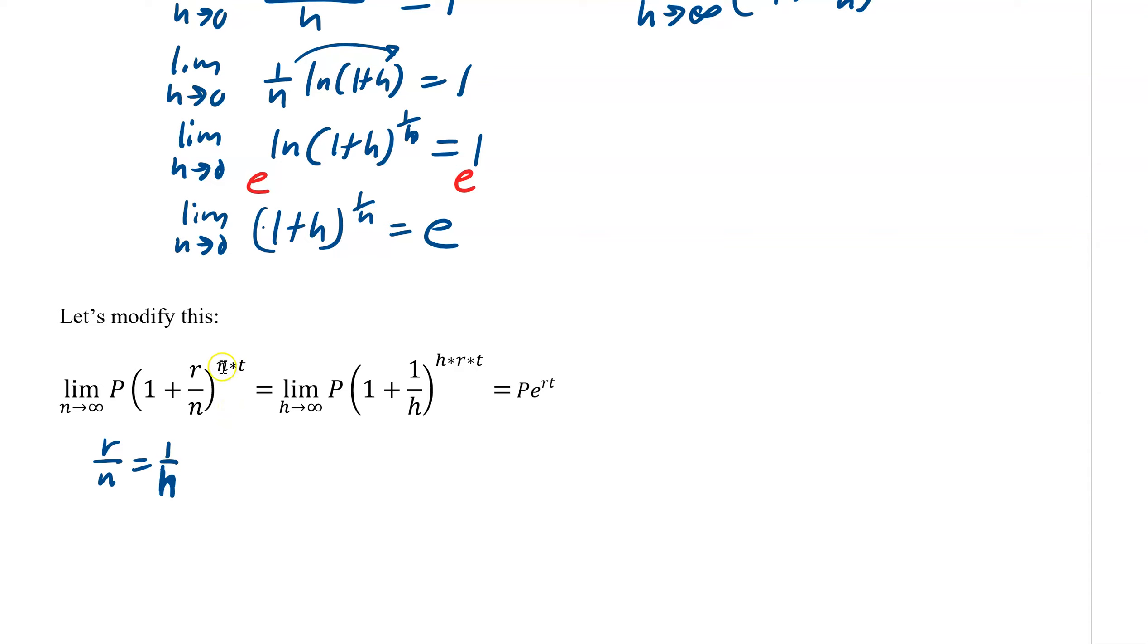All right. So now what we need to do is make my h a lot more prominent. There we go. So now what we need to do is convert it. We need that n to be hr. All right. So that's what we do over here. We just do a quick little solve. So if we cross multiply, you'll see you get n equals rh, which is hr. And we plug it in. So now all we have to do is separate it. So we have the limit as h approaches infinity. Well, that P is just being multiplied to it. 1 plus 1 over h to the h, right? And then this whole thing is to the power of rt. And there you have it.